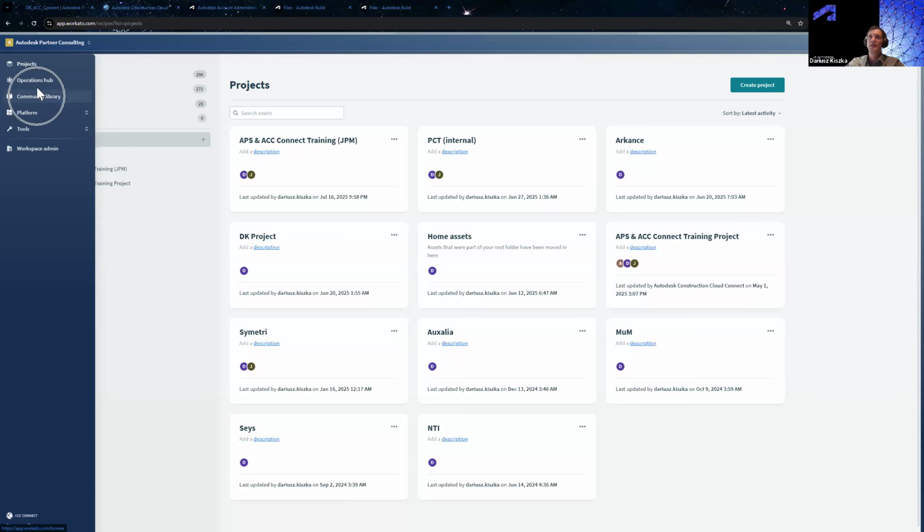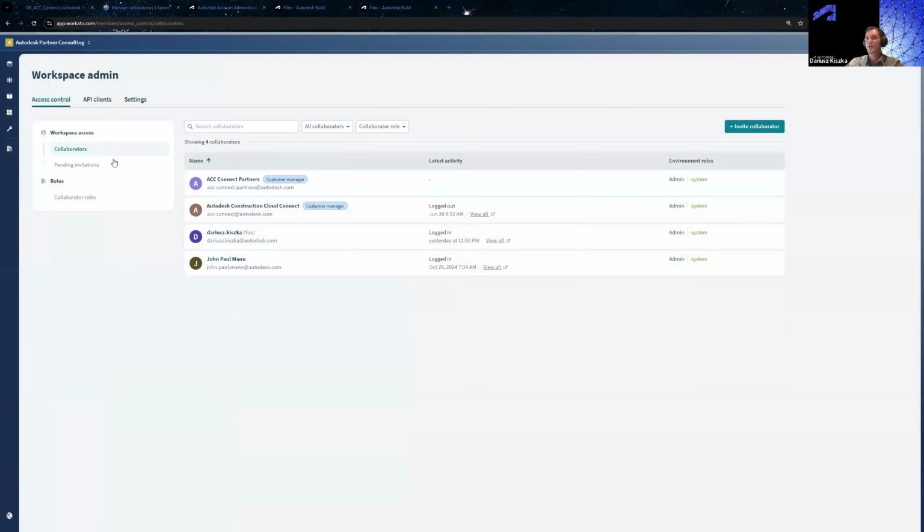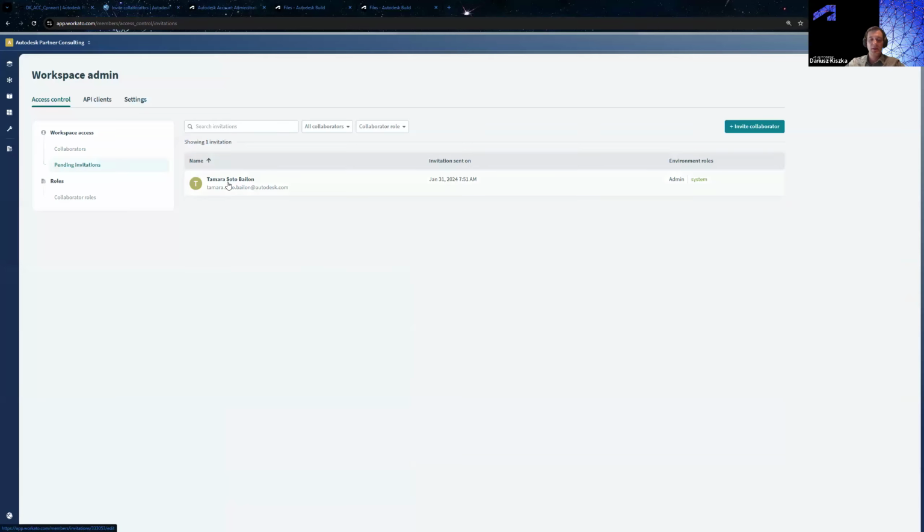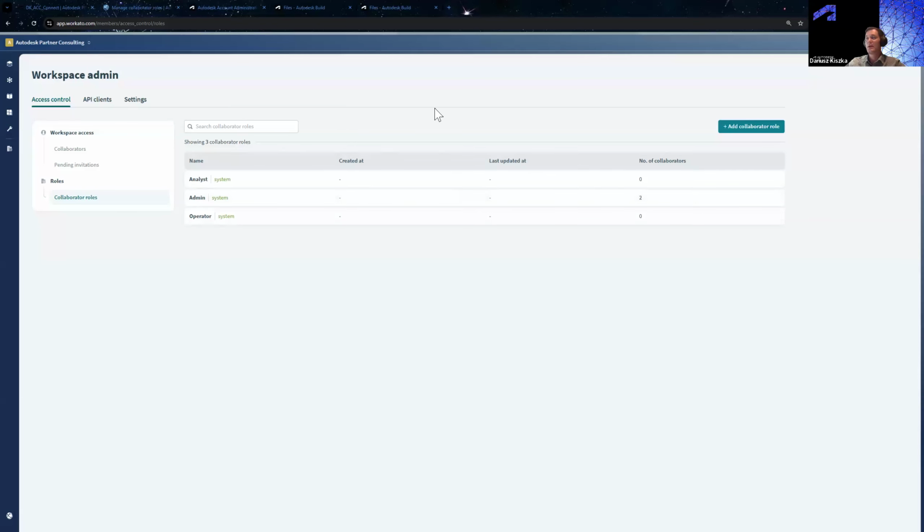I can join the community center and see the different tools available within ACC Connect, and also the admin workspace. So if I navigate to the admin workspace, I can see who the collaborators are, if I have any pending invitations for users, what the different collaborator roles are, and who has been added to the ACC Connect workspace.